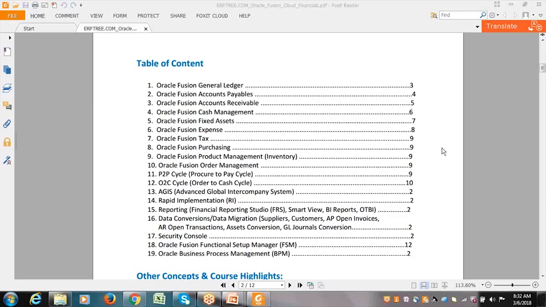Once you are comfortable with EBS, Fusion learning won't become a challenge. It's just the same, with slight changes which you have to understand. So if you are interested, you can learn, but normally we don't recommend it for people with a profile similar to yours.